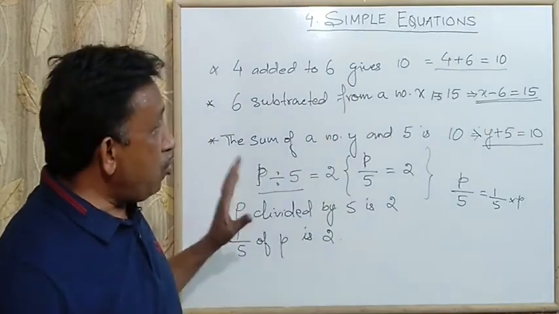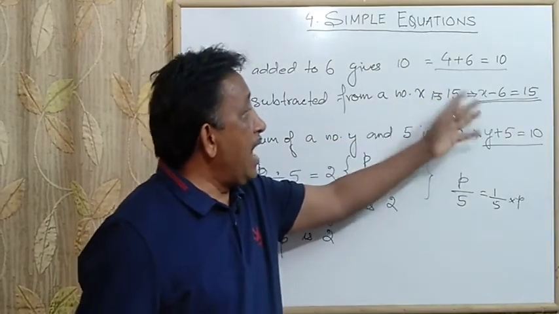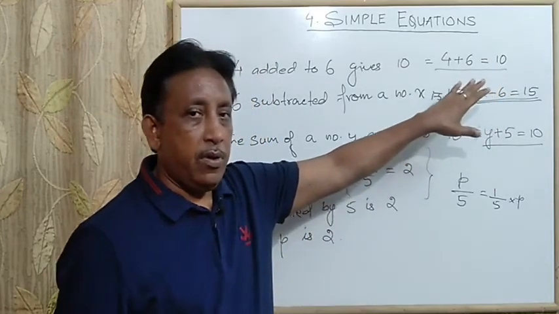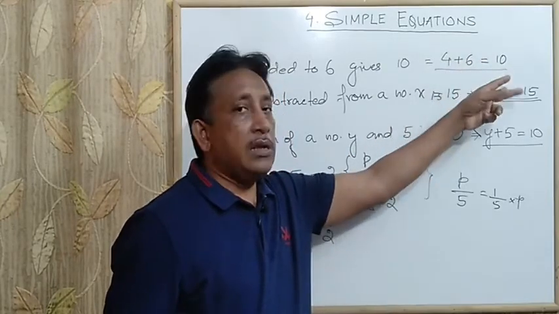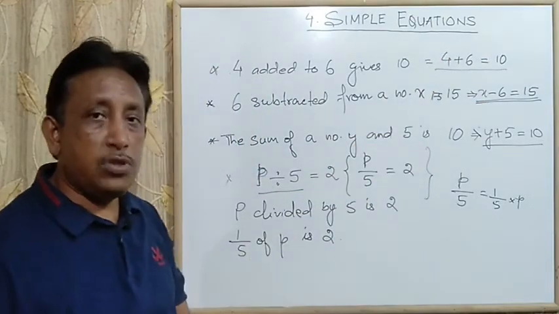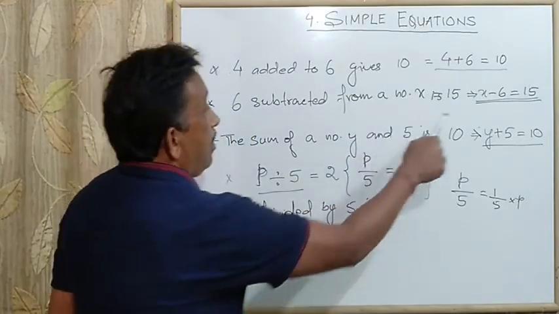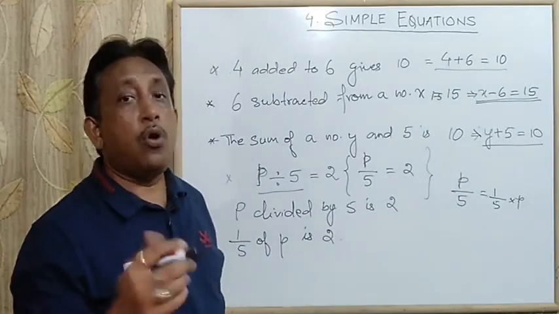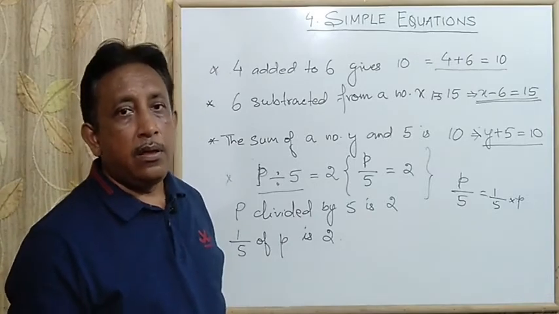Now second most important point is, suppose 4 plus 6 equals 10, I can write it as 10 equals 4 plus 6 also, meaning is same. All right, so I can interchange the sides. LHS becomes RHS, RHS becomes LHS, that is allowed. Then the third most important point is a simple equation must have an equal to sign. If it contains a less than sign or more than sign or not equal to or any other mathematical operator, it will not be considered as an equation.